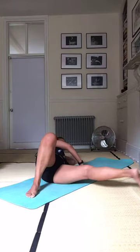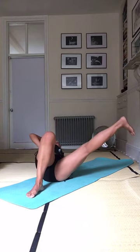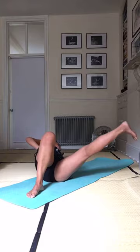Now hold the leg up to the highest point. Now pulse up and up and up, up. 8, 7, 6, 5. That's right, 4, 3, 2. Hold down and come back up.